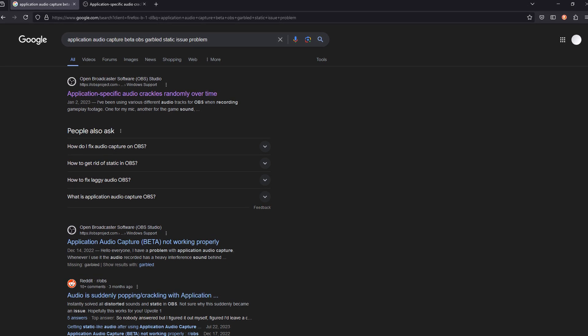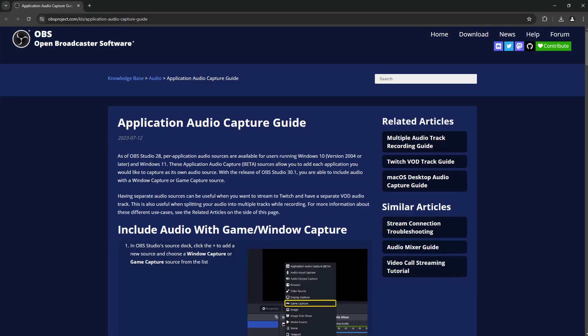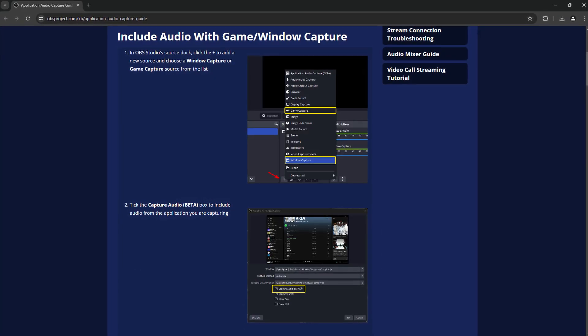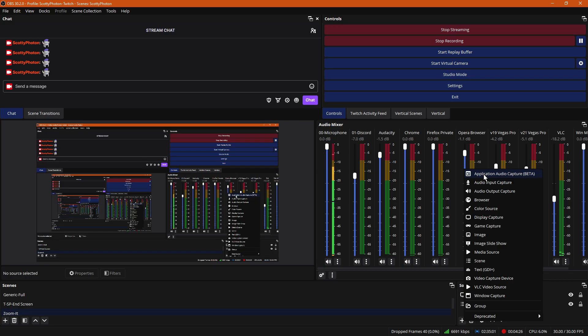There was static in a D&D stream recently where Discord audio comes in and gets all garbled — that's not great. Hopefully they improve that feature at some point, or maybe if I upgrade my hardware and go to Windows 11 instead of Windows 10, maybe it will work better.